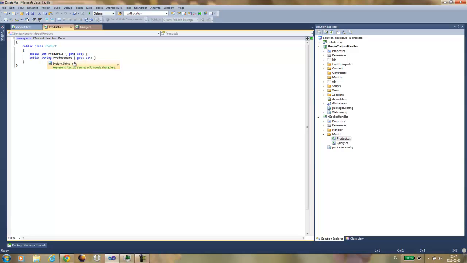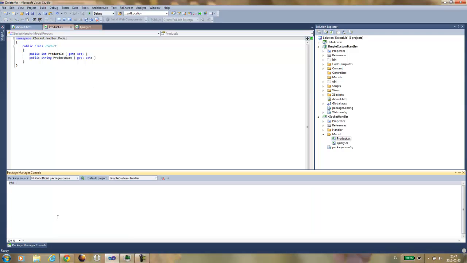when the time comes. We can add WebSocket handlers by using the scaffolders. In the package manager console I type scaffold XSockets, and we just type WebSocket handler and give it a name. We will call our handler ProductFinder.